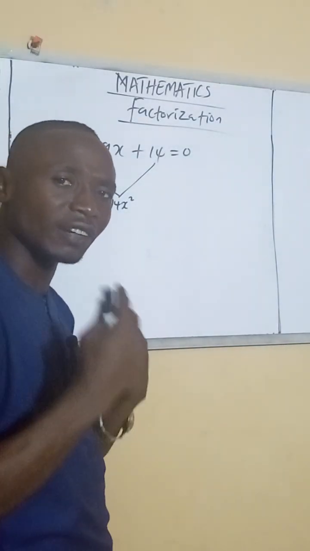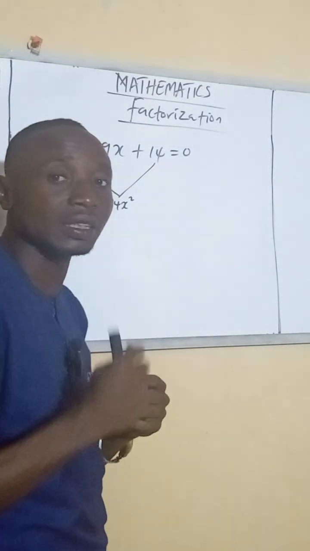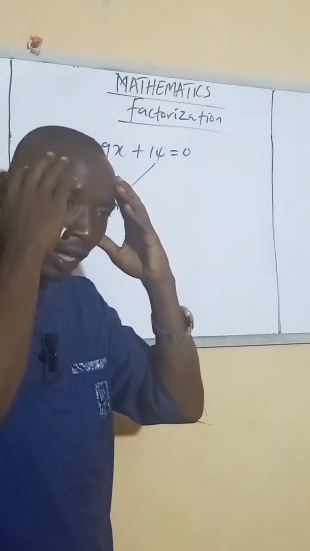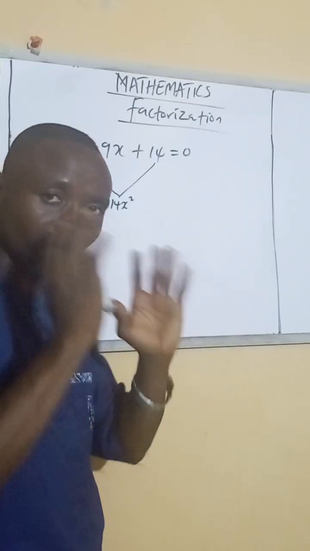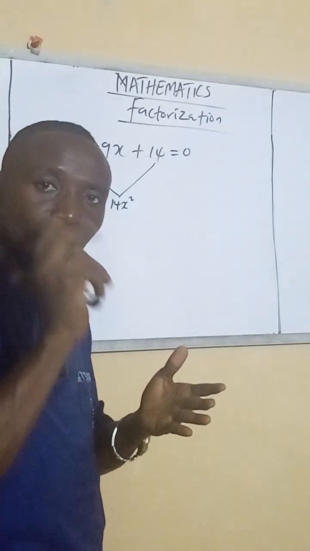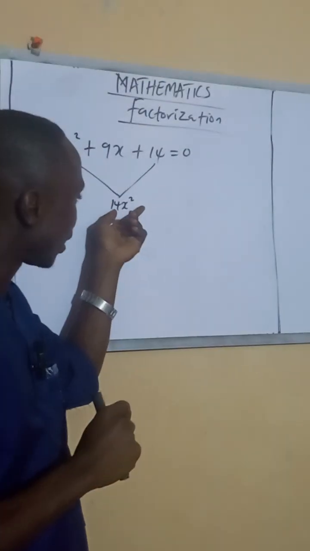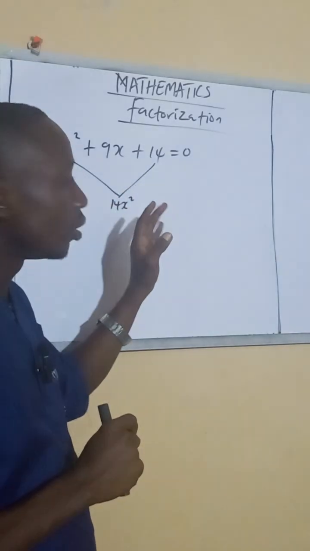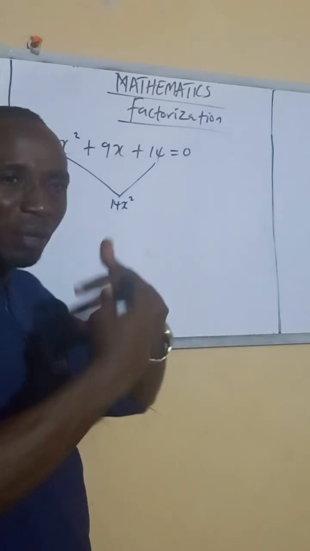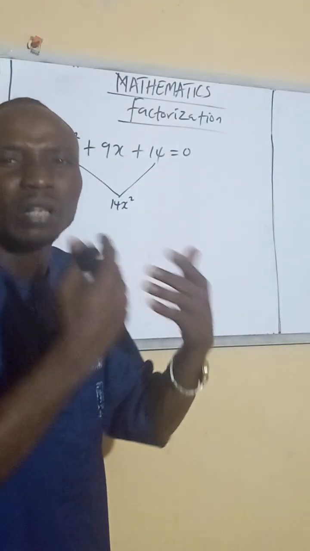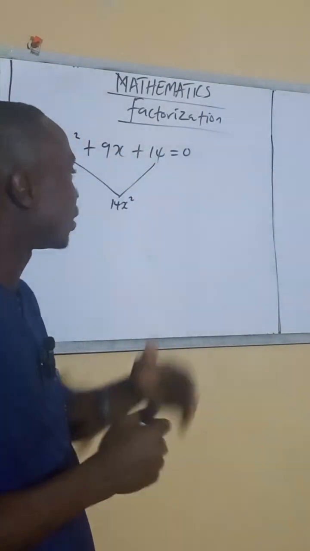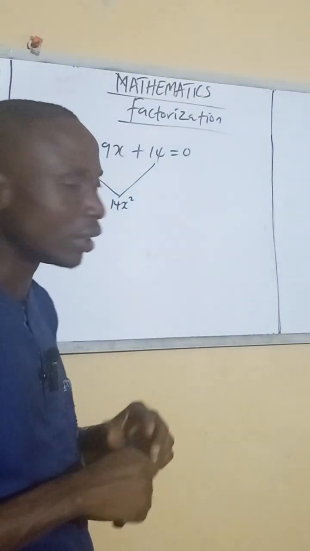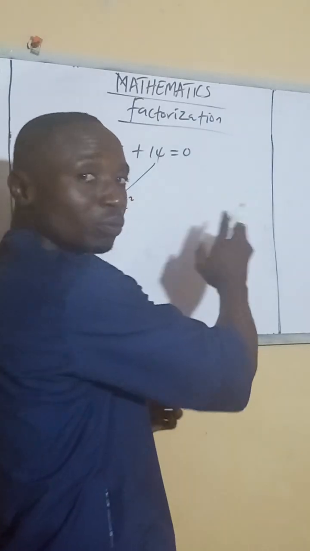We need two numbers. When you factorize, you need two numbers. Those two numbers you will use to work this thing out, and they come from your head. It is not from anywhere else, it is from your head. You will calculate it. Those two numbers, if you multiply them, you get 14, which gives us 14x squared. And if you add them or subtract them, you get this 9x. If you think well, look at these two numbers, assume you are seeing our rough book with this.